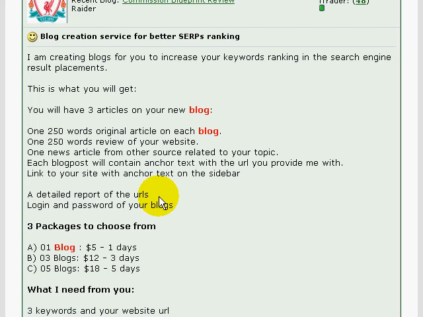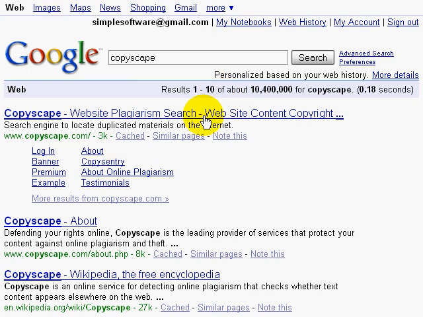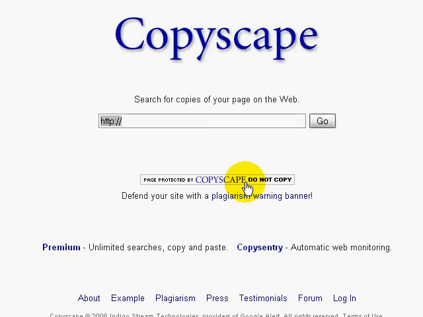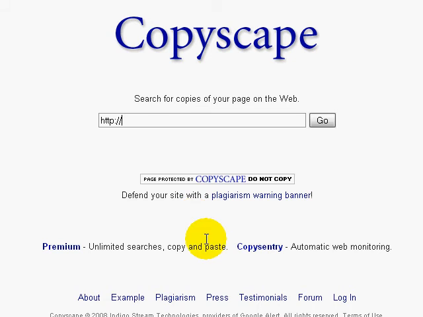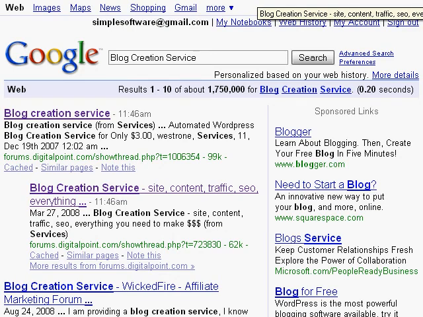Whenever you do hire people to write articles, you may want to use a program called Copyscape, or even specify that they need to use Copyscape to avoid plagiarism. Copyscape allows you to see whether those article writers are being deceptive by copying other people's articles. So with that said, you can protect yourself in that light.